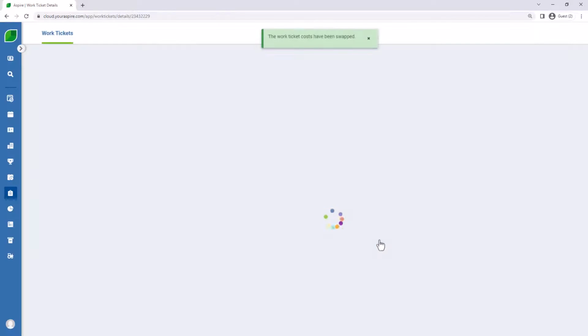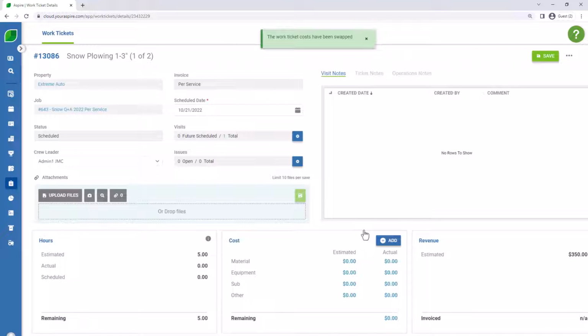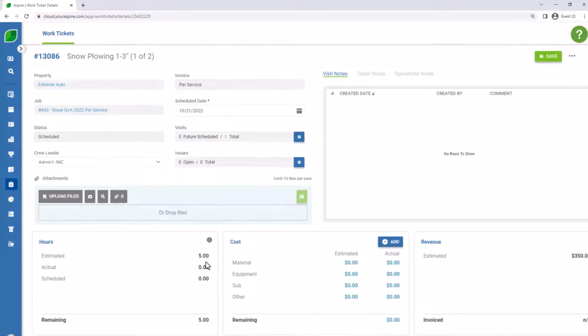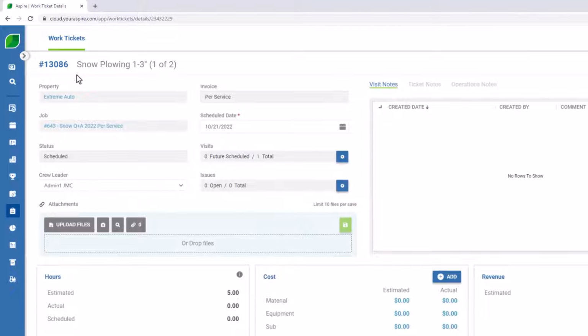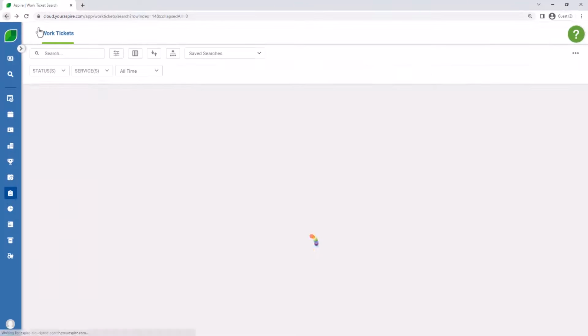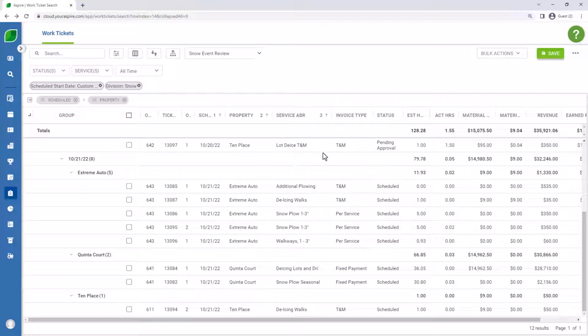So we're going to agree to this. We're going to say, okay, let's do that. And now we're going to see here that we have our ticket. The hours that were on it are now gone. The ticket still exists, though, because it is still a work ticket in our system. We'll go back to our work ticket list and have a look at this for a minute. You'll see now that our actual hours over here, we now have 0, and we would be able to delete this because we do not have any costs on it. You can see our actual costs columns are zeroed.